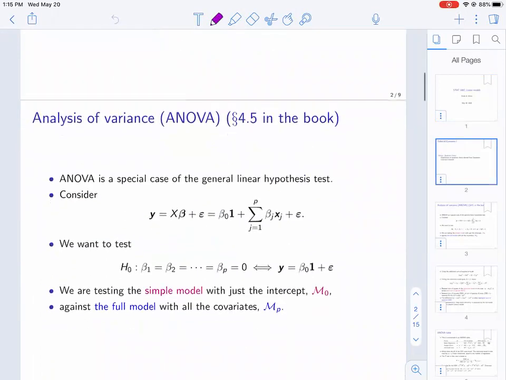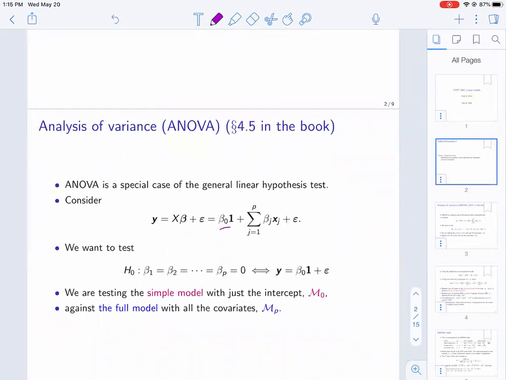But this part is going to go over some more special cases of the F-test. So the F-test that we just did, you have a linear model. Let's say this is a general linear model. You have some intercept, beta 0, for example, here, and some covariates here, and the noise. And we did the test of these coefficients. So if I test whether all the coefficients other than the intercept beta 0 are equal to 0, that would be this null hypothesis. And this is generally called an ANOVA, analysis of variance. The F-test in general can be called an analysis of variance, but sometimes this special case is called ANOVA.